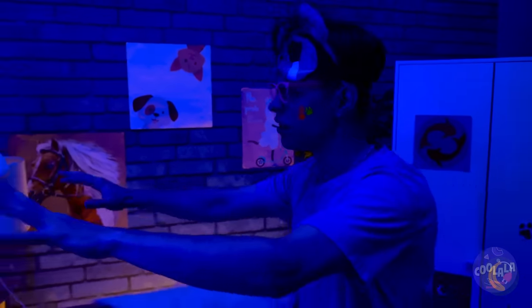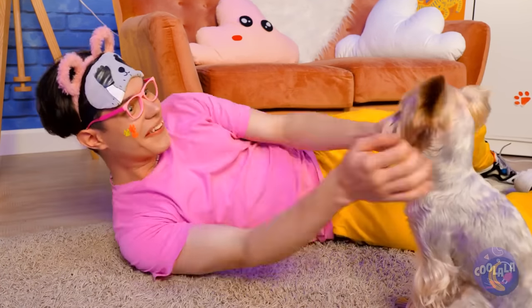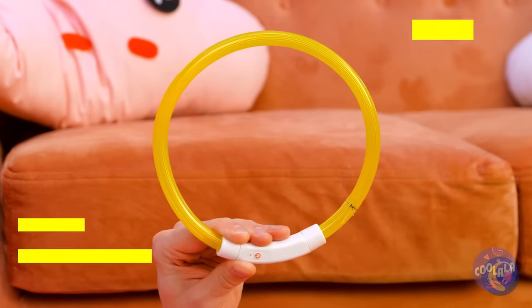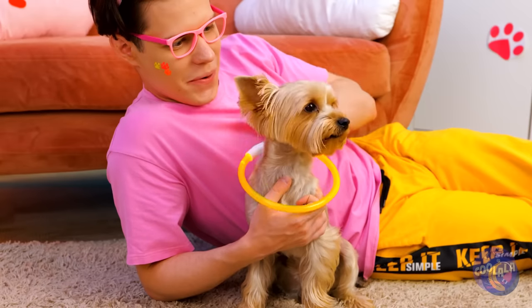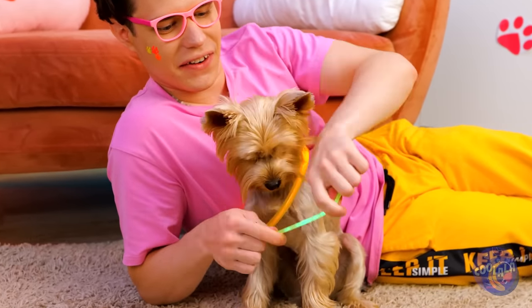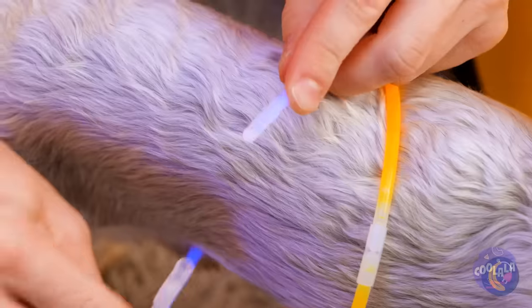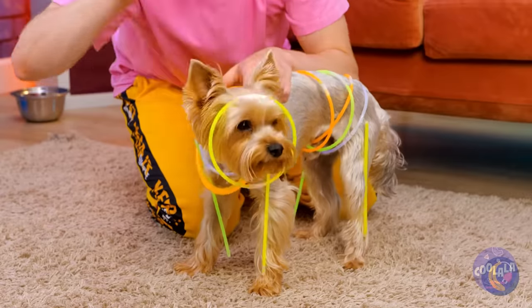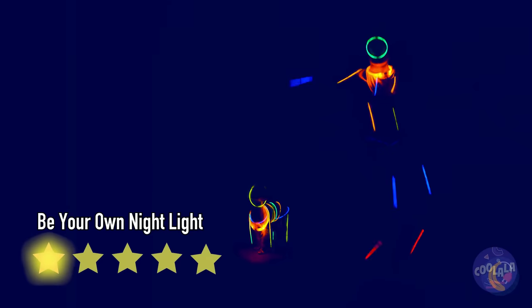Where's the light switch? Careful not to trip. Cool. Don't worry, your pupper is here to help with a shiny new collar. You can customize the size and add as many as you need. And now your dog's ready for the next rave. Turn off the light, and why not join in on the fun, too?